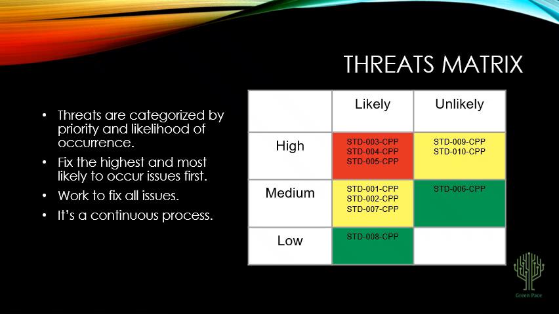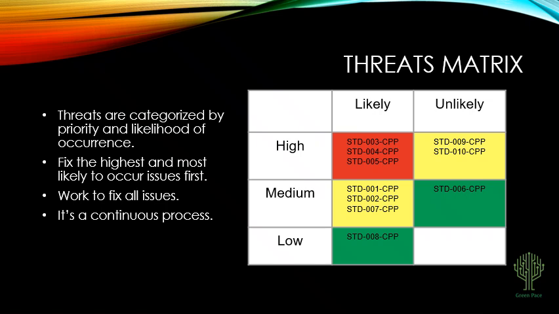One of the issues is standard number 3. This is something that, in my opinion, has a high impact and is likely to occur. Specifically, our standard requires that buffers created to store strings are properly sized. If they are not, the program may crash, or worse, it could overwrite memory, allowing the execution of arbitrary code. This type of issue, which is shown in red on the matrix, should be fixed first.